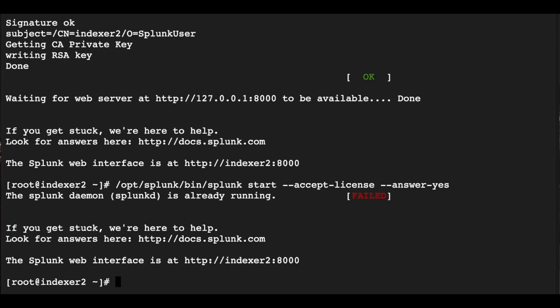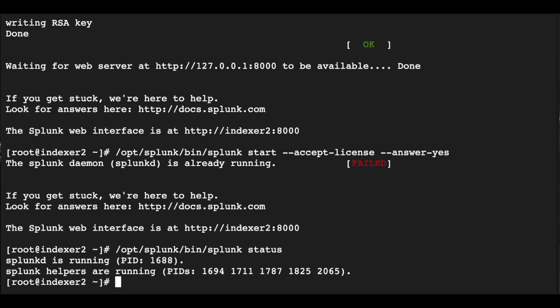Okay, this is already done, I guess. Why am I doing it? So bin/splunk status. Yeah, Splunk is running. So we have installed Splunk on search head, indexer 1, indexer 2.